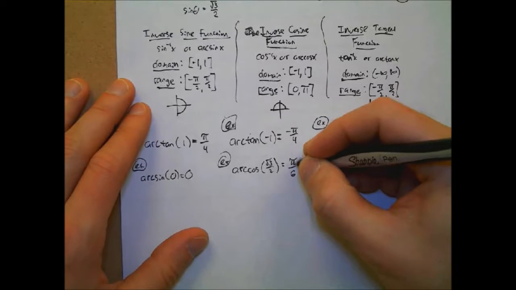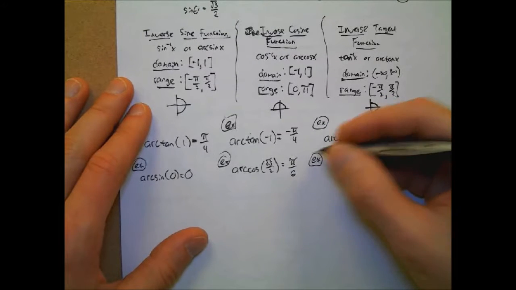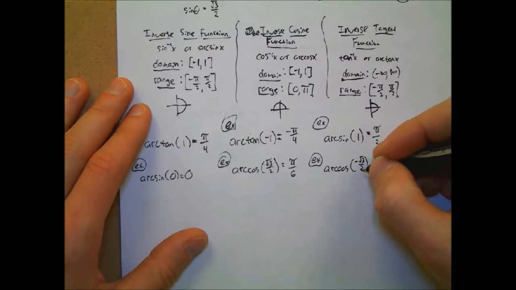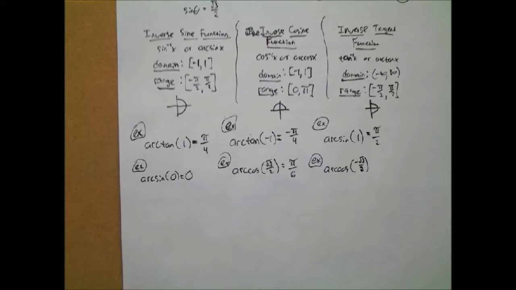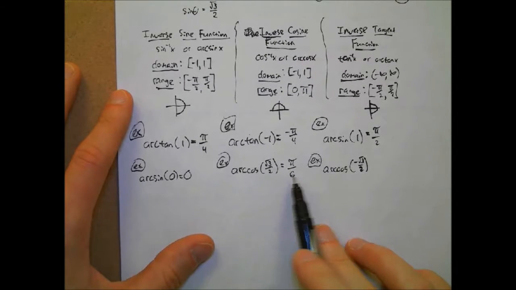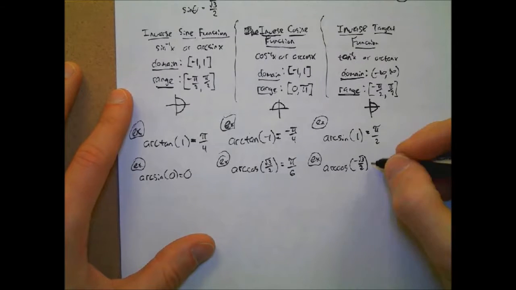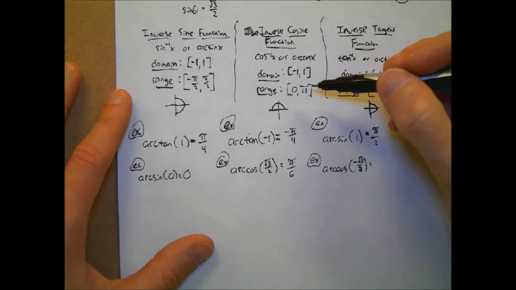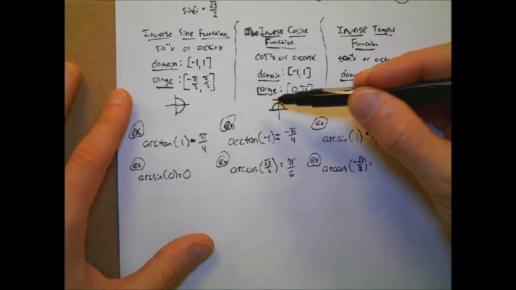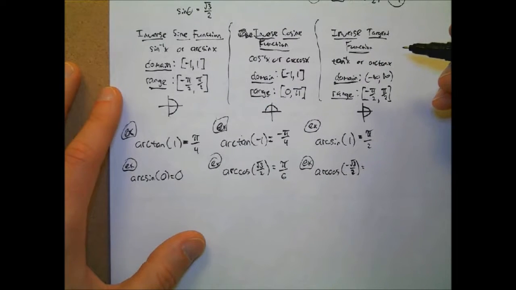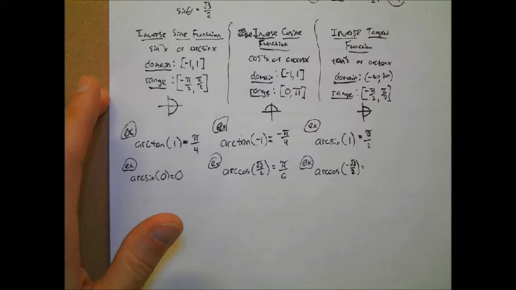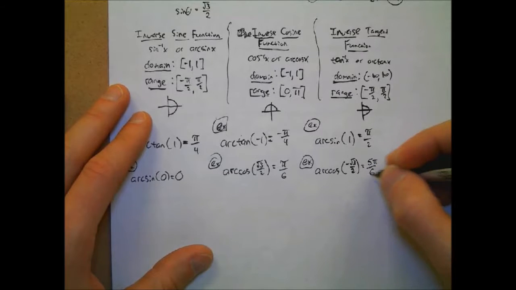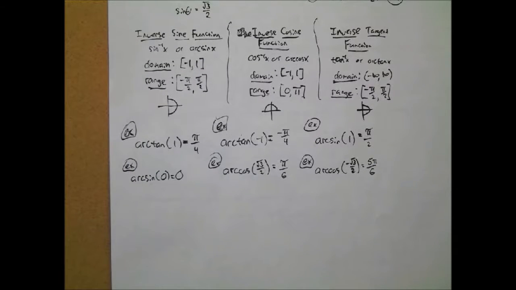But then, and here's where it's a little bit different, arc cosine of negative root 3 over 2. For cosine, because of where it's positive and negative in the quadrants, we cannot just say, since we just did positive root 3 over 2, that the answer is negative pi over 6. Negative pi over 6 is not in the range of cosine. It goes from 0 to pi. So we have to come up with a quadrant 2 angle whose reference angle is pi over 6. What quadrant 2 angle has a reference angle of pi over 6? 5 pi over 6. So the answer here is 5 pi over 6.